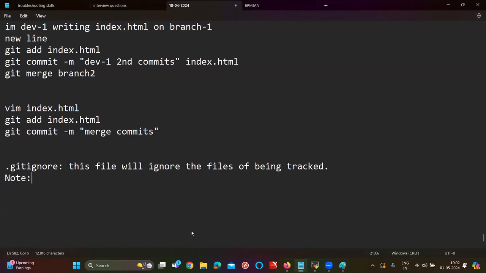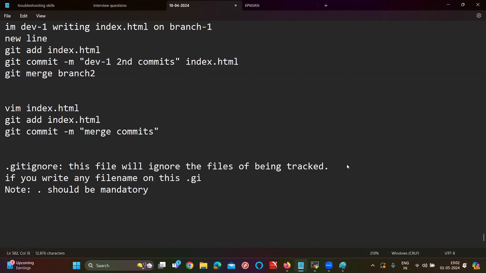What is the note point here? The dot should be mandatory. If you don't give the dot, it won't take it. Okay. I'm writing it here. If you write any file name in this .gitignore, it won't track that file.